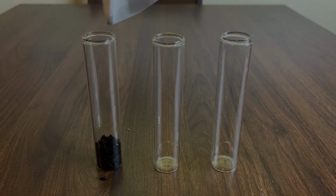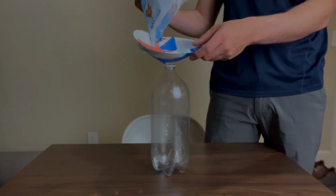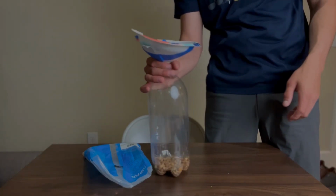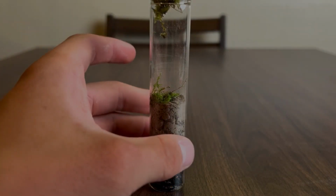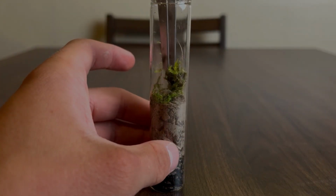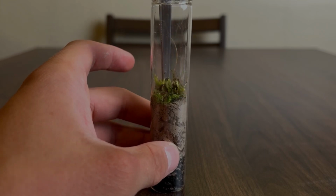So the first step to creating a closed terrarium is going to be selecting the right container. Now when you're first getting started, I recommend using something cheap like an old water bottle, a 2-liter soda bottle. You could even try making one in a mason jar. It really doesn't matter what the closed terrarium will be set up in, as long as it's a sealed and clear container. However, it is important to make sure this container is going to be big enough for you to plant and scape everything that you want inside it, as well as small enough to be able to maintain humidity and that water cycle flowing to all the plants.